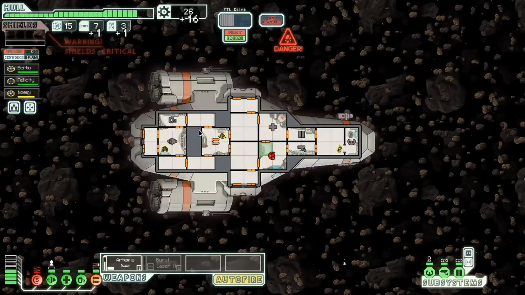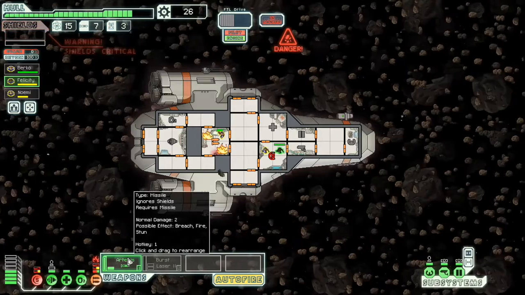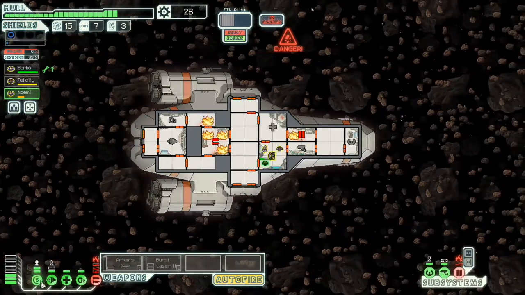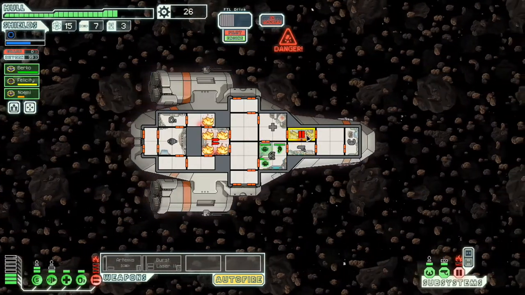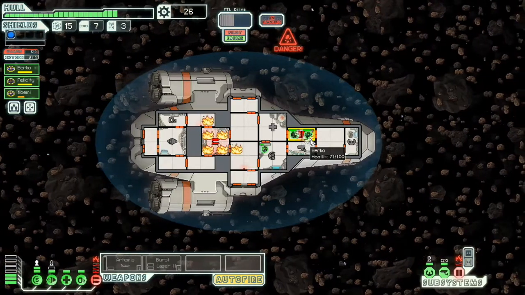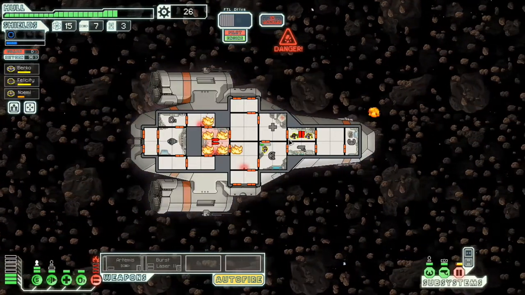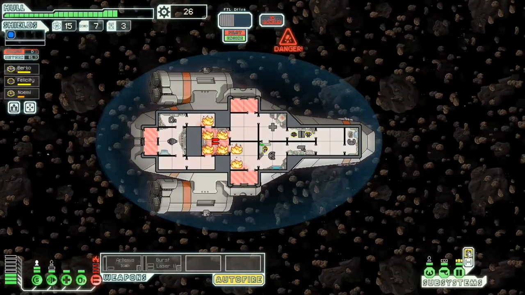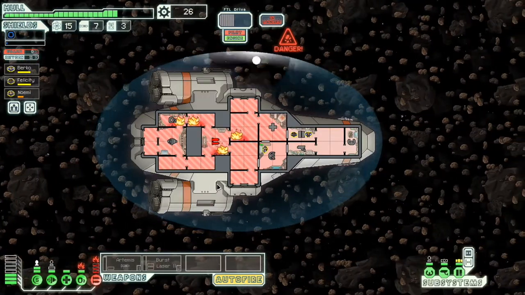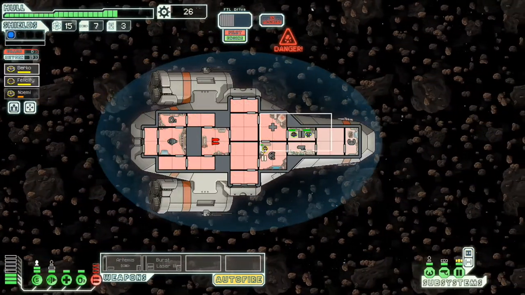Right, I need everyone to fix my shields. Okay, shields are the priority here. Alright, put out the fire in the door room, please. There's too much fire elsewhere. Just put out the fire in the door room. Fix the doors. Okay, and then vent the whole ship. Right, close the doors. Luckily the oxygen didn't get damaged there. Right, fix you guys.